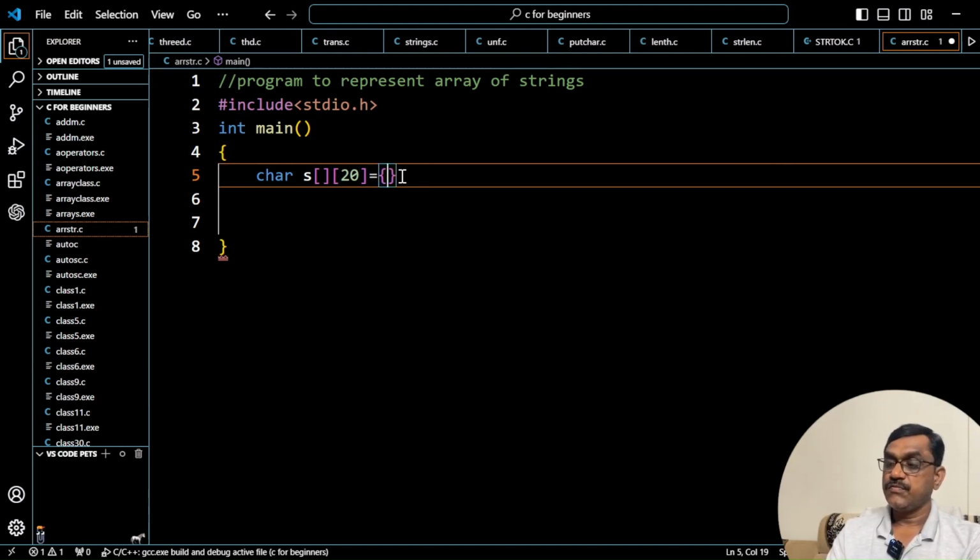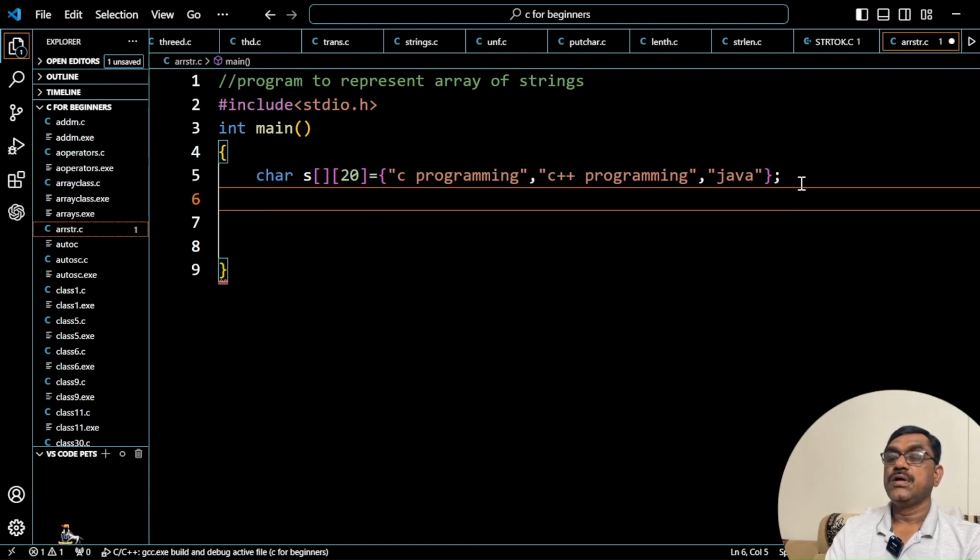See, I have written the first one as "C programming" in double quotes, comma, double quotes, "C plus plus programming", double quotes close, comma, "Java". The last one is semicolon. Directly I'm initializing without using any scanf. These strings I have entered. Now see, the maximum string size here is 20, including the null character, you have to count it.